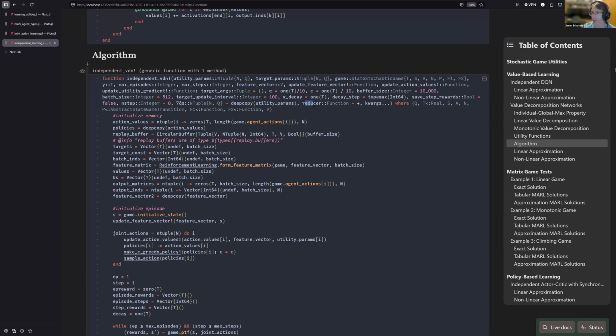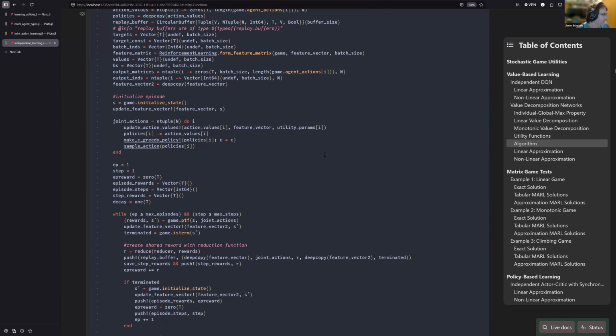It might not be appropriate for every game. If you have a zero-sum game, this won't work at all because your reduction function is just going to produce a value of 0 on every step, and you can't learn anything from that. So obviously, this algorithm cannot be used for something like zero-sum games, but it can be used for common reward games or games that can be turned into common reward games. The agents may get their own separate rewards, but if we take the sum over them, we're saying that we just care about the collective success of all the agents together. And that, in principle, is the same as a common reward game.